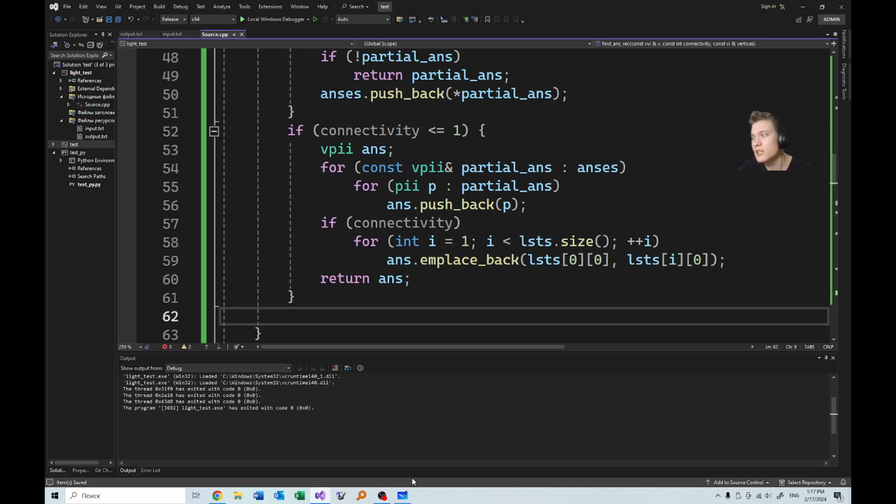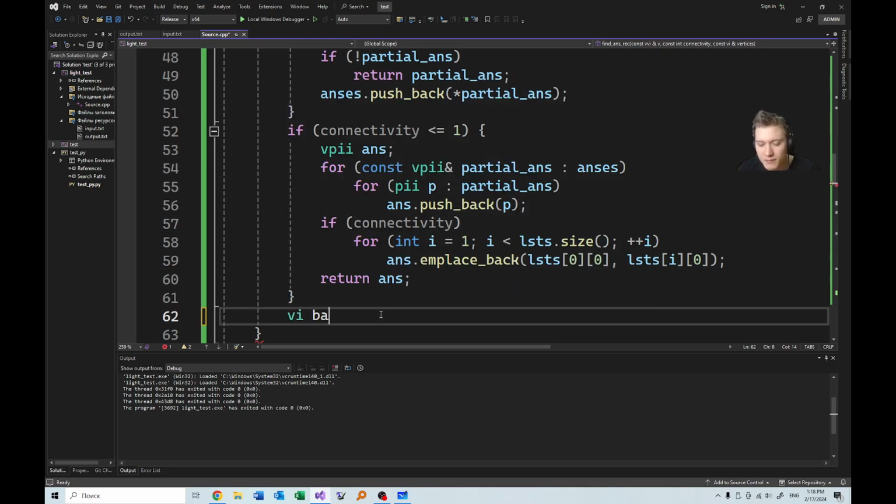Actually, we need something to start with. Okay, first of all, there are some good components and bad components. Bad components are components of size 2 and 3. Actually, let's start with them. So, okay, let's construct all bad components.